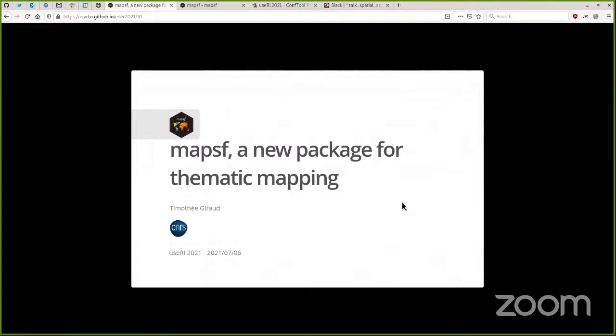Okay. Hello, everyone. So today I will present this new package, MapSF, which is a package for thematic mapping. Thematic mapping, let's say how you put statistical data on a map. It's like statistical mapping or thematic maps.